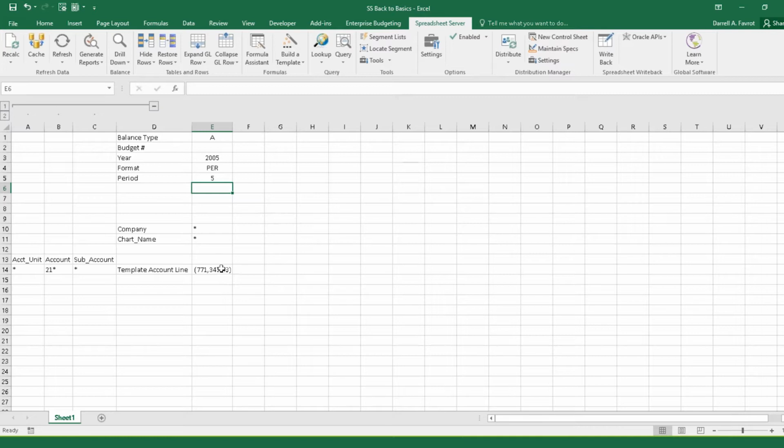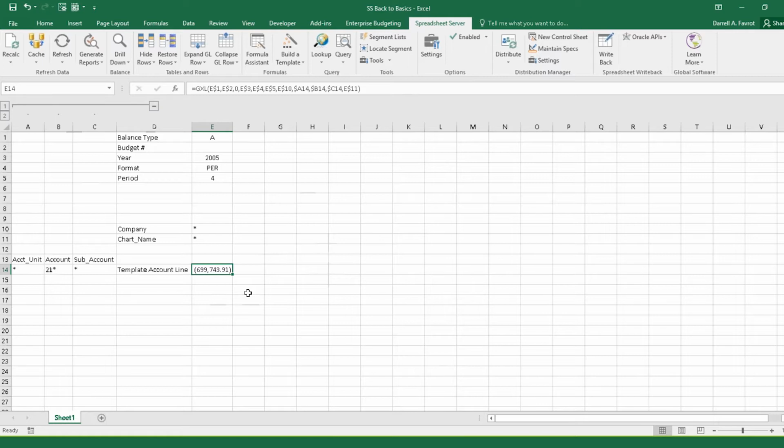If your workbook is set to manual calc mode, that formula will not calculate until you tell it. I'm going to change my period back to 4, and I'm returned back to that same balance I had. I can change any one of these parameters to get the balance that would make sense for what I'm trying to return. Now, I used the Build a Template to insert the information into my spreadsheet.